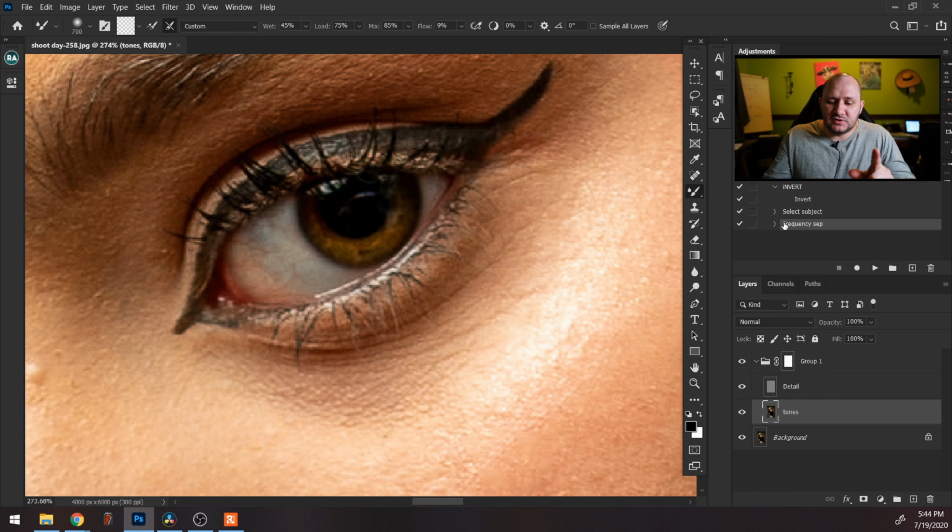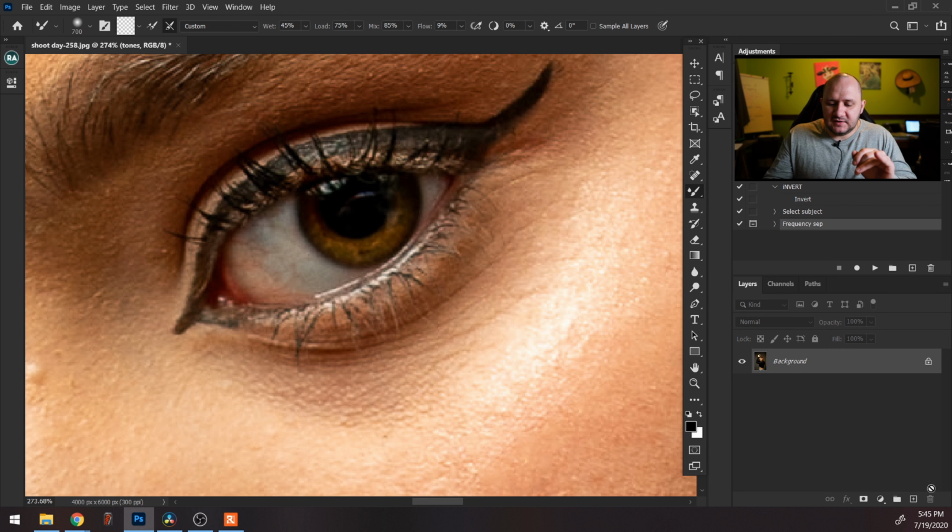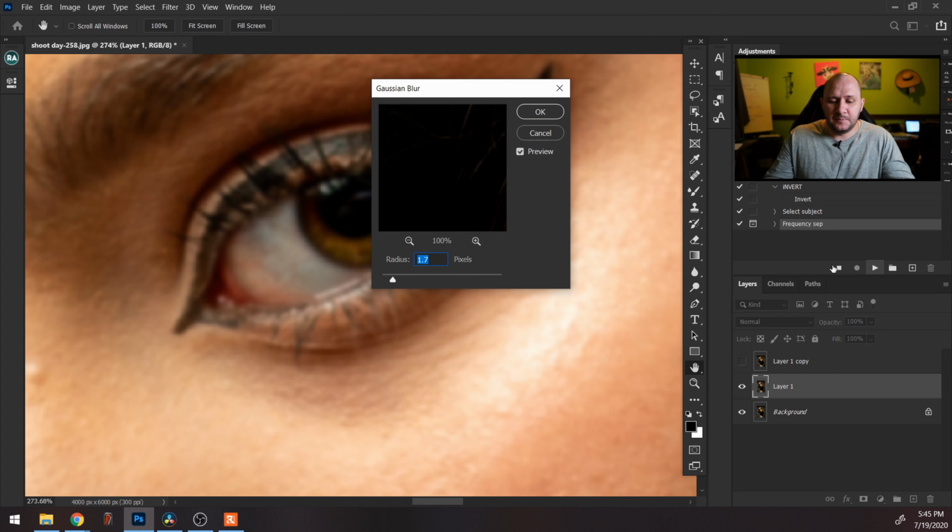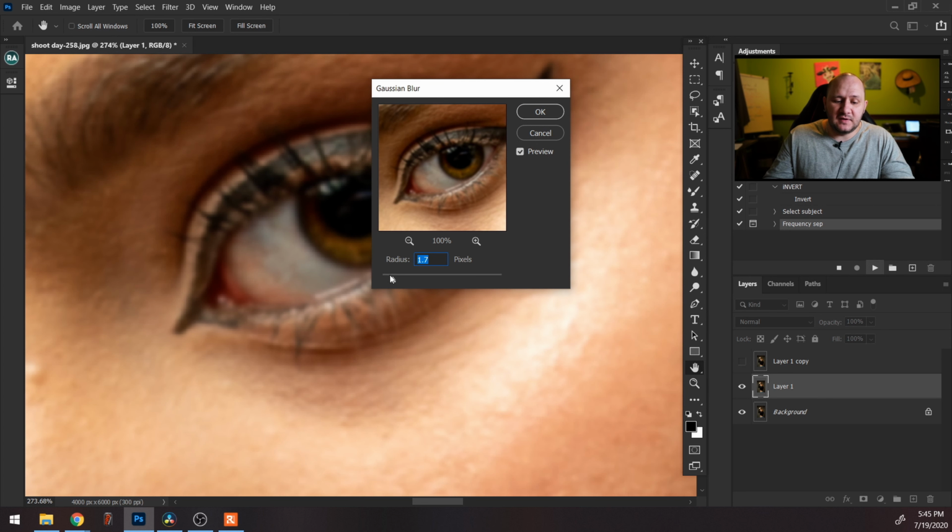One more step I want you to do just before we carry on is go down here to where it says Gaussian blur, okay? Click this little box in line with it. That's all. Now all that does is it allows you to set that every time. So if you click the box, it will stop there. So what we're going to do now is we click play, and then it's going to stop on the Gaussian blur thing. Then you can set this every time. Okay, so it's not too important. You can just always use the same one, but it allows you to adjust it. So we go enter.